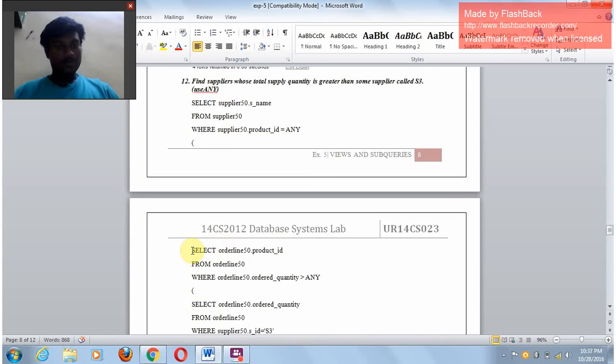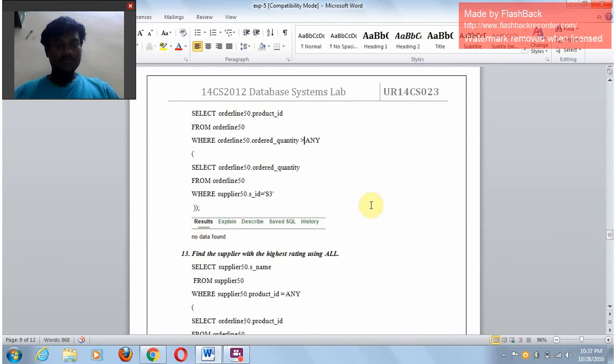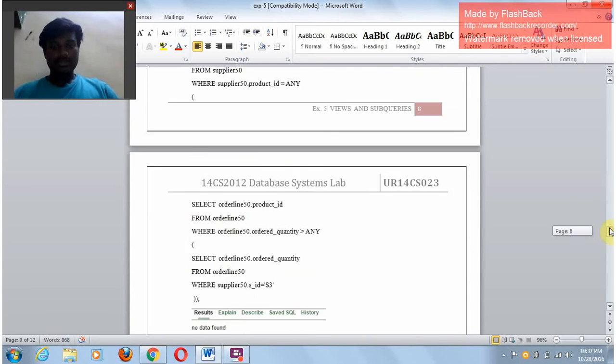Again we are putting a select statement, and putting the attribute here from the table name, where again we are using order line 50 dot order quantity is greater than any. It's the operation which you want to use here. If you want to select what you want to print, that is select order line 50 dot order quantity from order line 50, which is the table name, where supplier 50 dot SID is equal to S3. If the ID is equal to S3, then it can show.